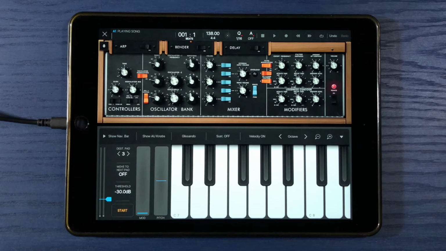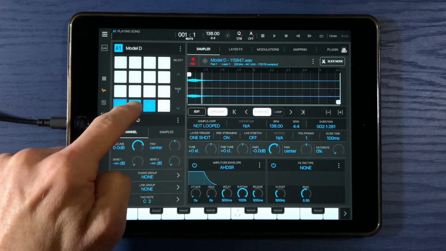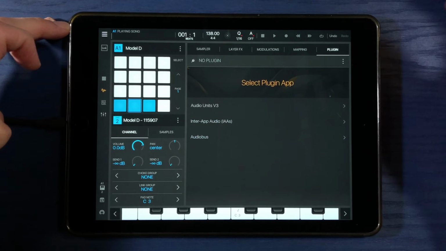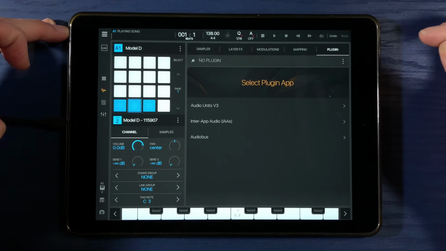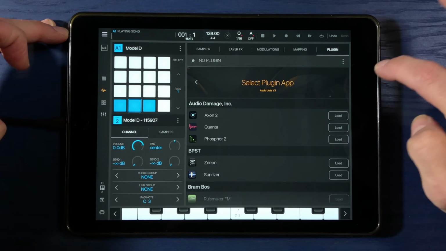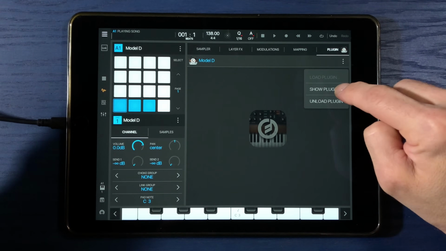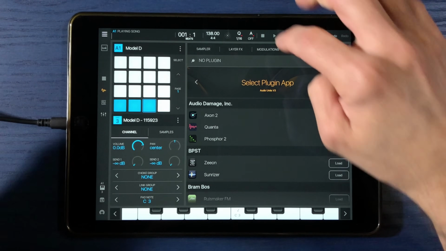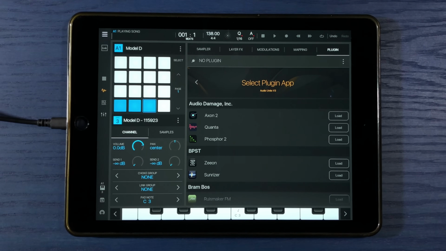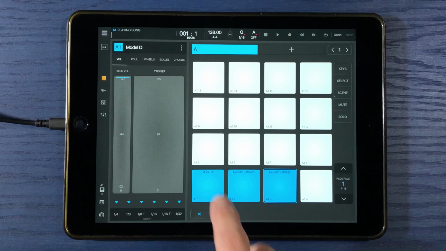And what we can do is hit stop there, X this out, go to the sampler, make sure that our recordings are here, and they are. So now we can go back to the plugin page and click these 3 dots. And whoops, did I already unload the plugin? Oh, there it is, in fact. So we'll unload that plugin. Okay, good deal. And now what we have is we just have these raw samples that we can work with inside of Beatmaker 3. So if we go over to take the keys mode off.